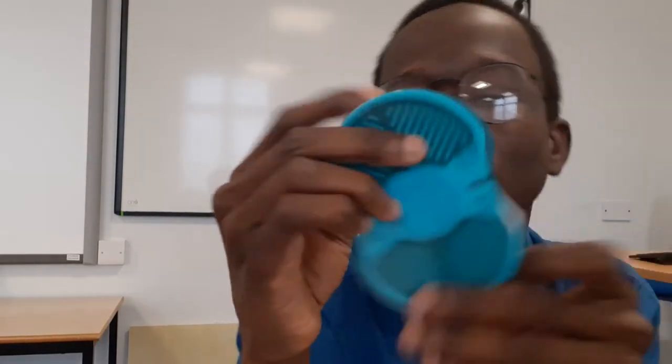Another thing I use is this part. They call it a mini pad. I normally put it on my back. This one helps a lot because you click on the plus sign and hold it for about 5 seconds, and it turns on by itself and starts giving a shock or a vibration.